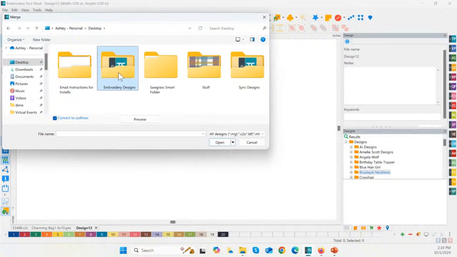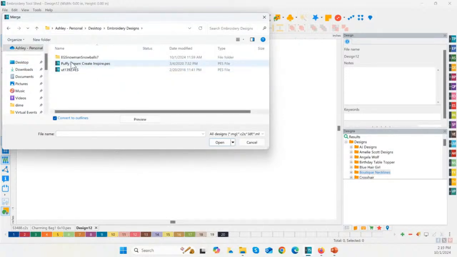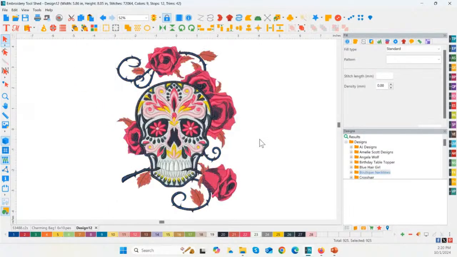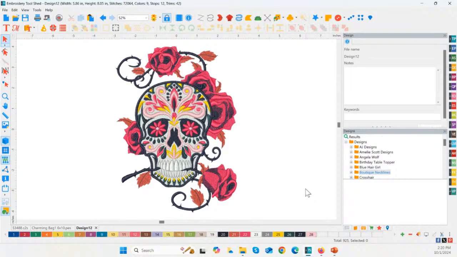So on desktop, I have a folder called the embroidery designs, and I'm going to use this design here, which is from Urban Threads. And I'm going to use a design from Embroidery Gardens, Reen Wilcox and her zipper bags, because the zipper bag is a really good example of having to change the order. Okay, so now my zipper bags from Reen are over here in my library.